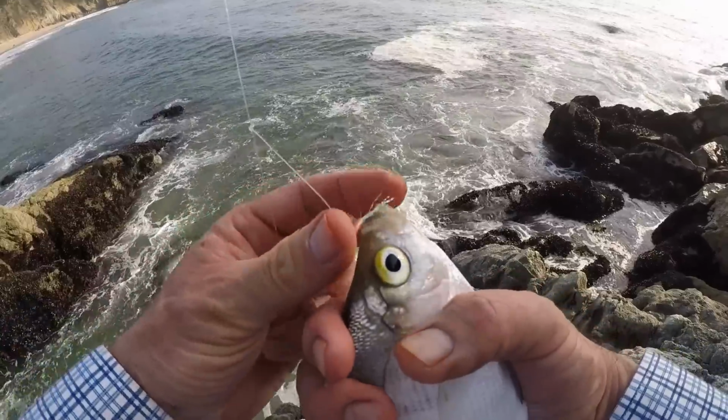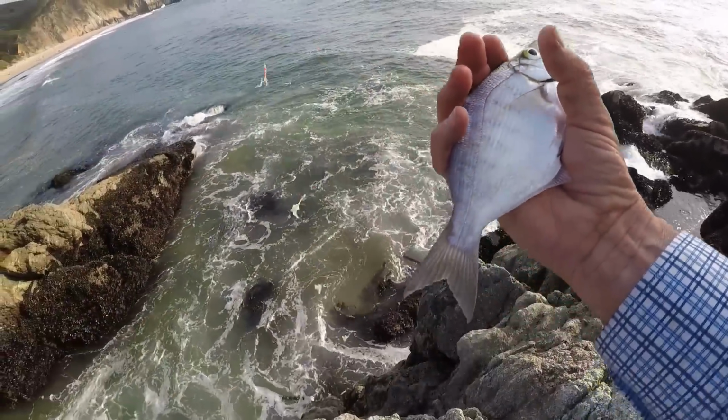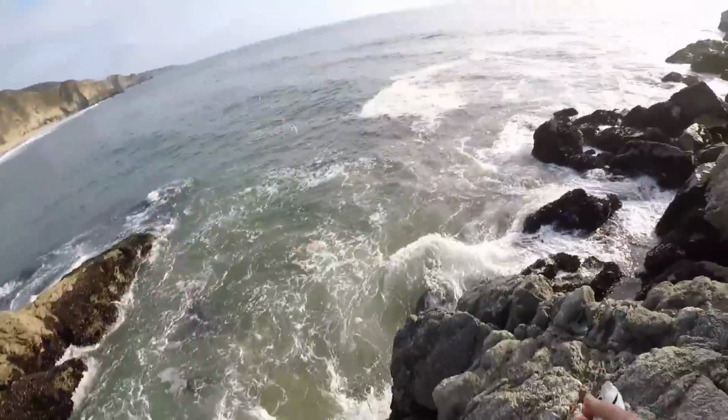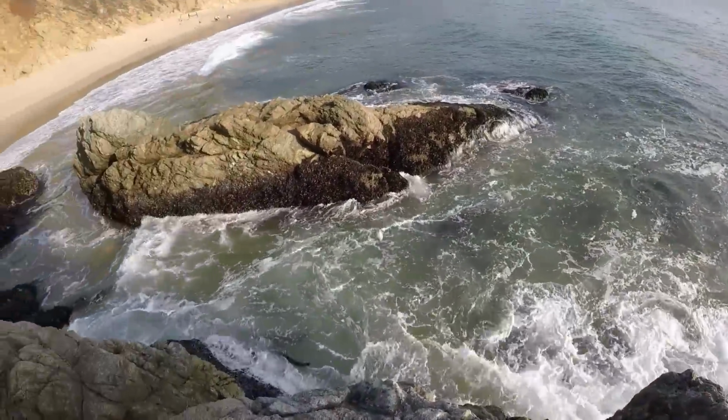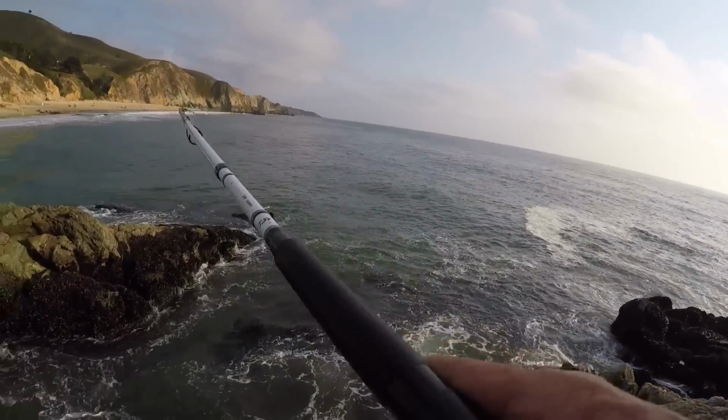It gets caught in the top part of their head like that. Sometimes it really sticks in there good, but there it goes. Walleye perch. Catch and release. Oh, there we go. Look at that. Okay, that's a fish on there.